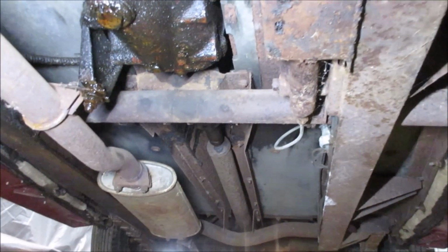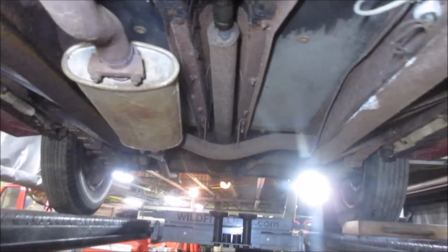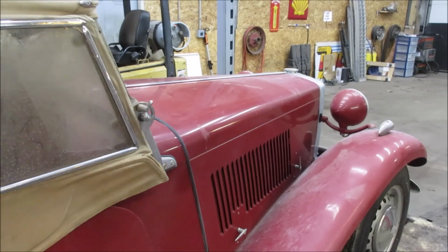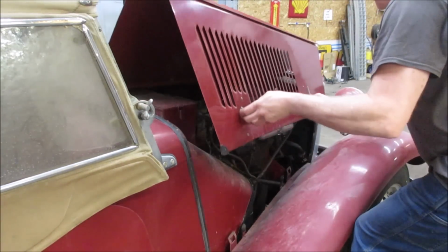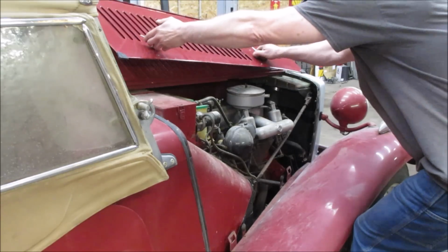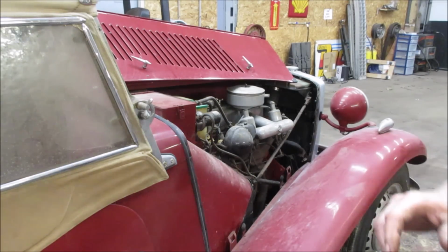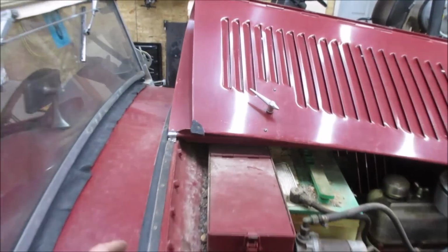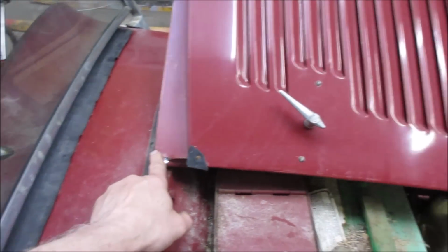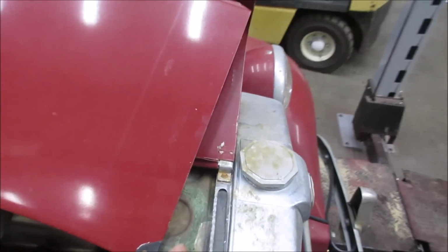Let's go pop the engine compartment open and get a better look in there. What if we could take this hood maybe completely out of our way? I have a feeling we're going to be in here a tad. Let's go take a gander at how it's mounted. I would think if we can get rid of one of these clamps, maybe we could take it right off. I don't know which one's easier.